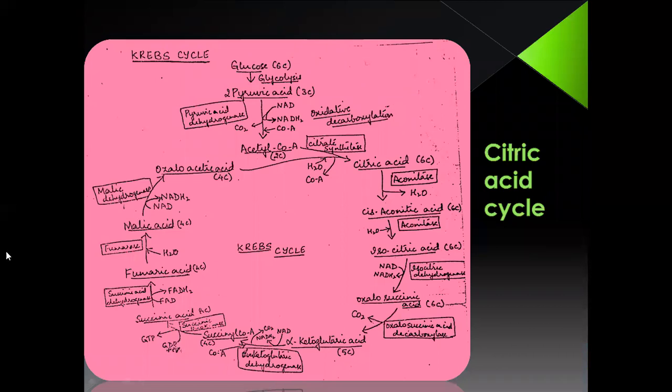Here we have the Krebs cycle. As I said, pyruvate itself can't enter the mitochondrial matrix where exactly the Krebs cycle starts. It has to be converted to acetyl coenzyme A, and this conversion is brought about by the enzyme pyruvic acid dehydrogenase, which is accompanied by an integrated enzyme complex as well as the 5 coenzymes. This process is referred to as oxidative decarboxylation, and here we get acetyl coenzyme A with 2 carbon atoms in its compound.